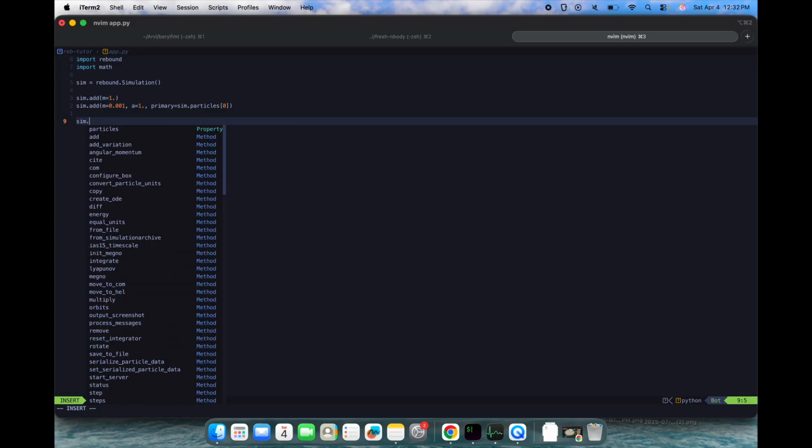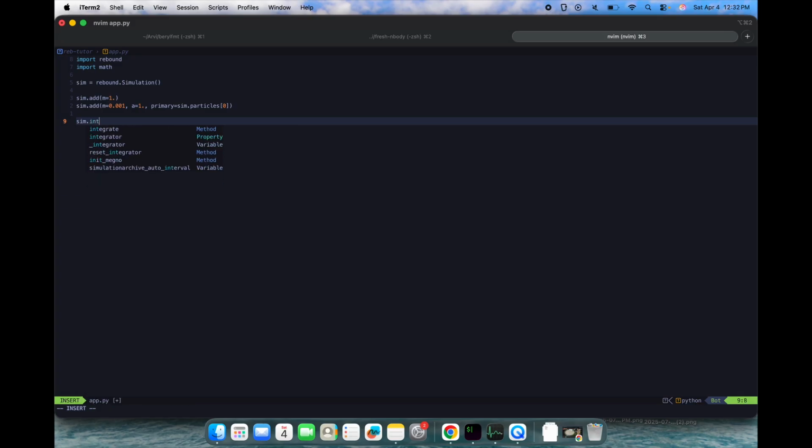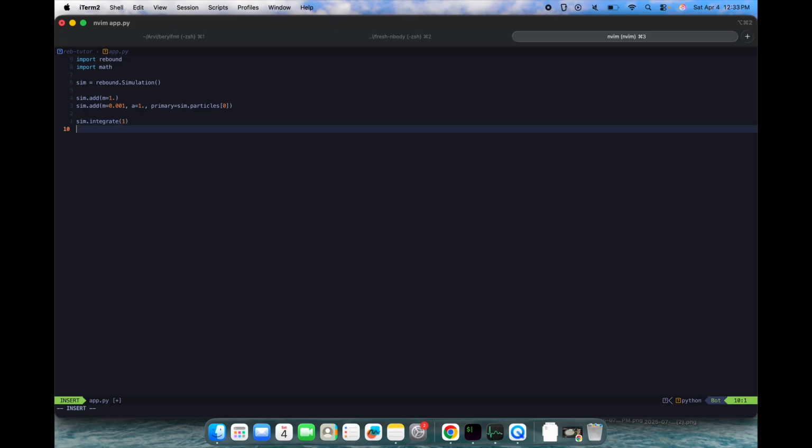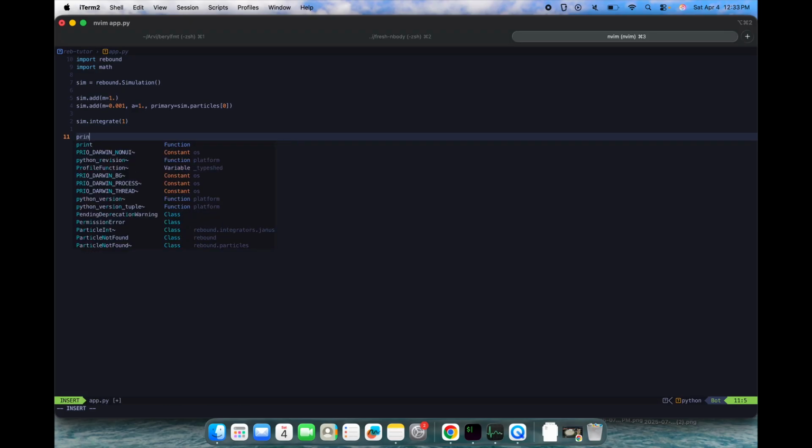Okay, so now say you're done setting up your simulation. How do you integrate it? Simple, the integrate method. Integrate and the amount of time you want to integrate it for. So in this case, it's about a year. So let's integrate this for about a year. Oh yeah, each particle, and if you want to know where it is, you could use print.